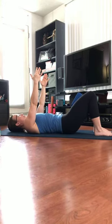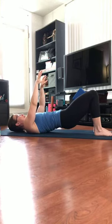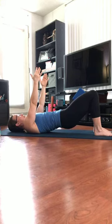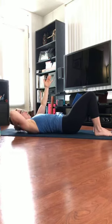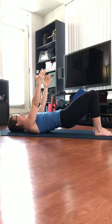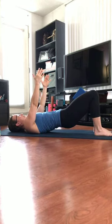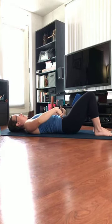Scoop the butt underneath you, lift. Good. Squeeze. Even work harder to press down through your feet. That's going to allow you to feel your butt a little bit more. 2, 1. Lower on down. Good. Last 3 here. Scoop the butt underneath you. Drive up through those outer hips. Squeeze really hard. Belly tight. 3, 2, 1. Lower those outer hips down.